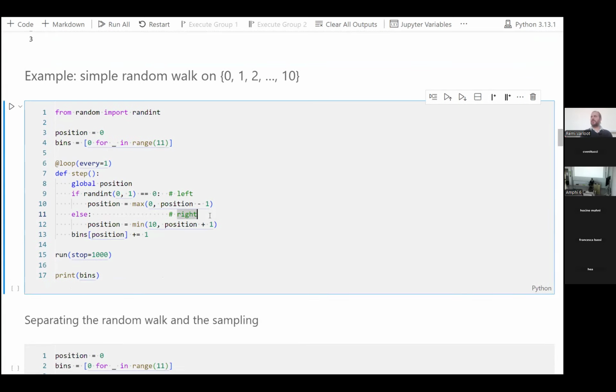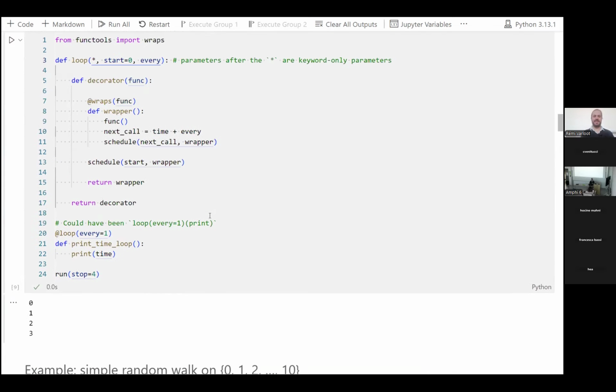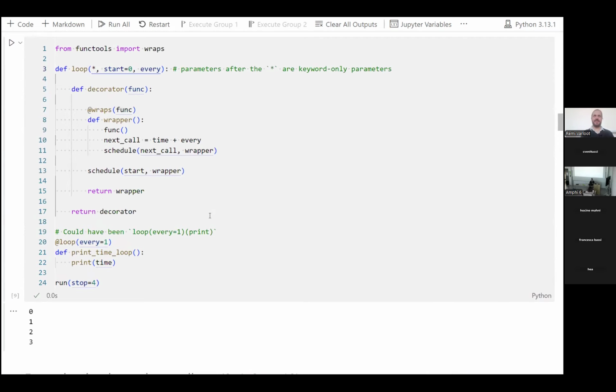More, because we're doing simulation, a more complex example, almost, is a random walk on 0 to 10. Just a small remark between replacing star by star args. If somebody does a typo like start instead of start, putting equal args is not as good because it will go into the args and there will be a silent bug, which is that the start time will not be the one intended.